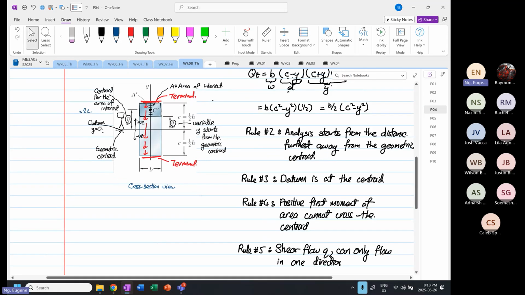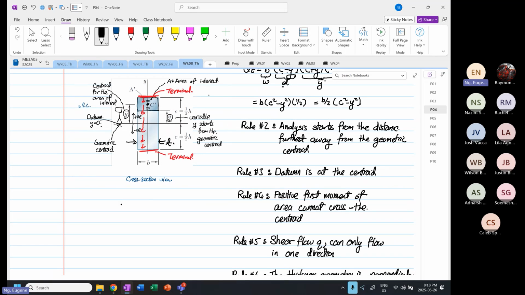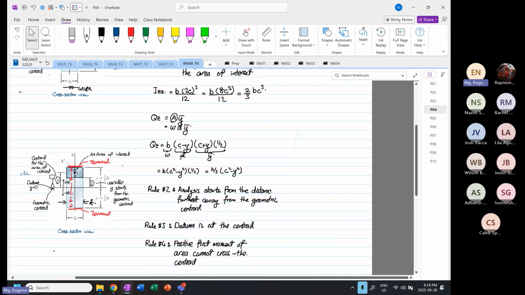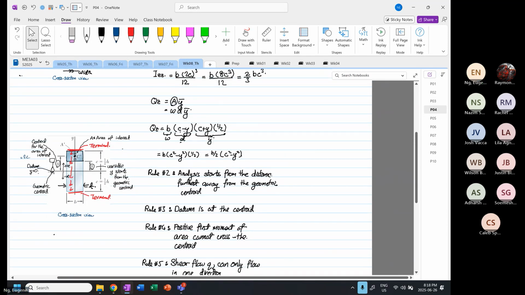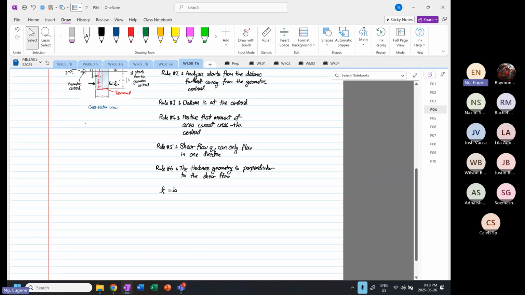Okay, so over here, i.e., this distance, the shear flow is going down that way. This distance is your t. So over here, when we are deriving this expression, our thickness is equal to b, right? You can see our thickness is equal to b. So now what we're going to do next is assemble the whole equation together.